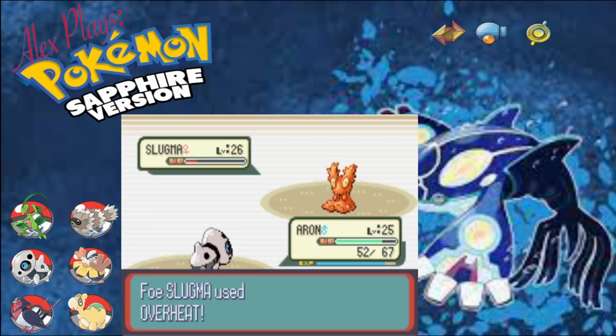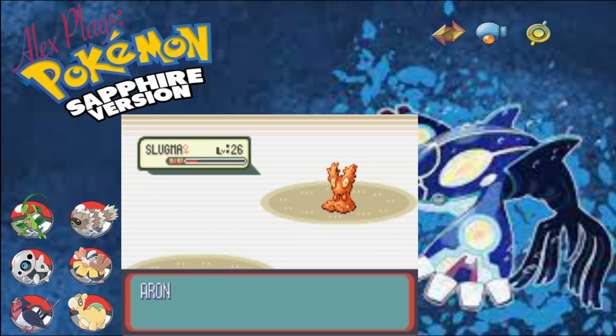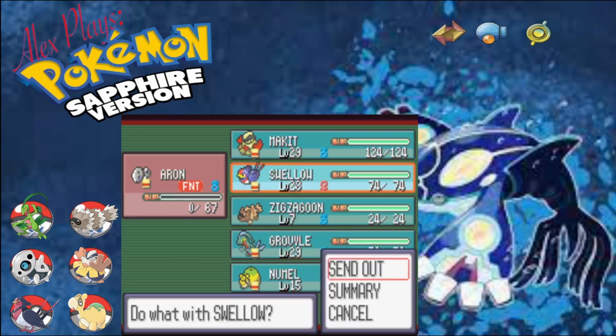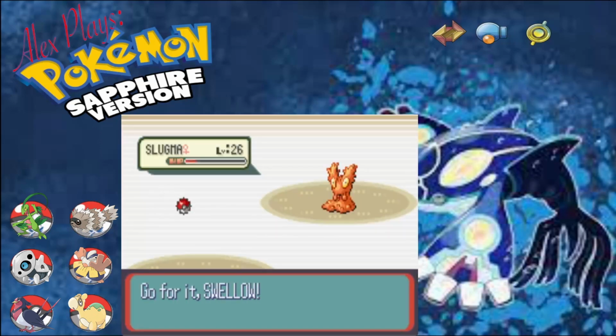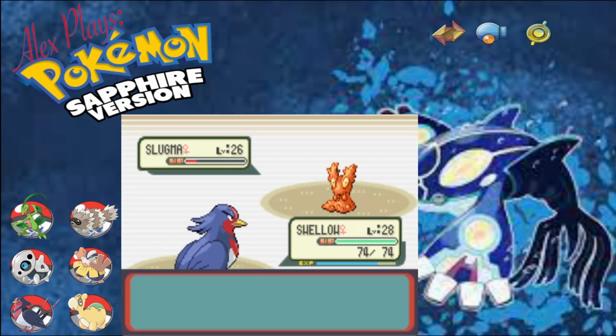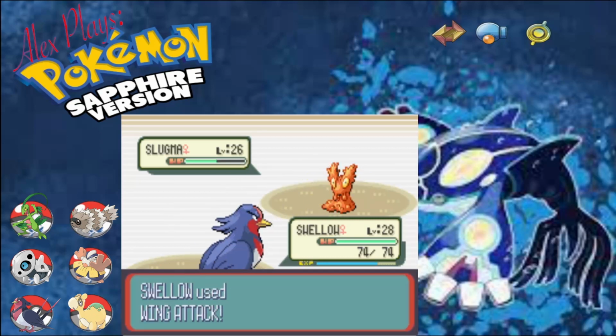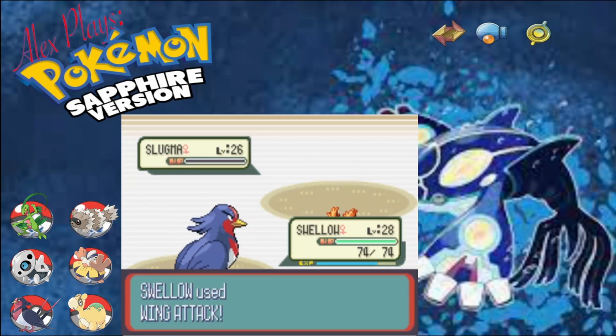Uh-oh. That sounds powerful. That's not good. Okay. Right, there goes that plan out the window. So let's bring out Swallow just in case something horrendous happens. And we'll use Quick Attack. There's a horrendous, as in Hyper Potion. Right, Wing Attack should be... There we go. So that's fine.